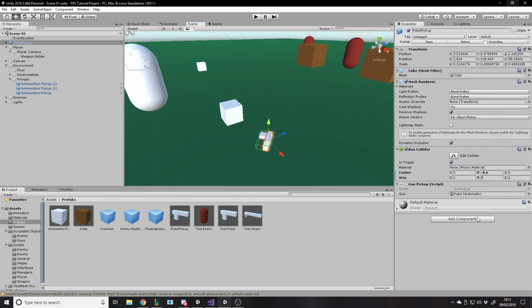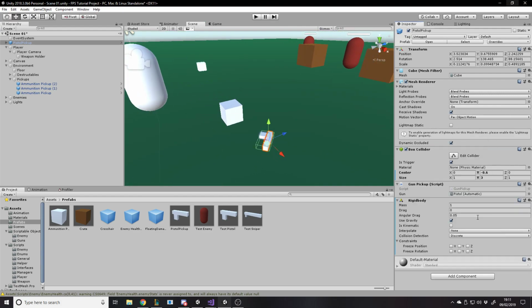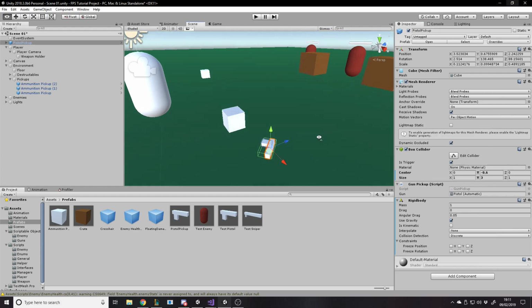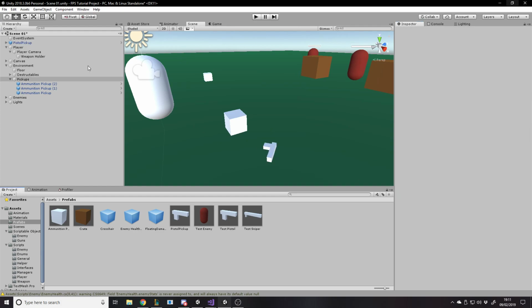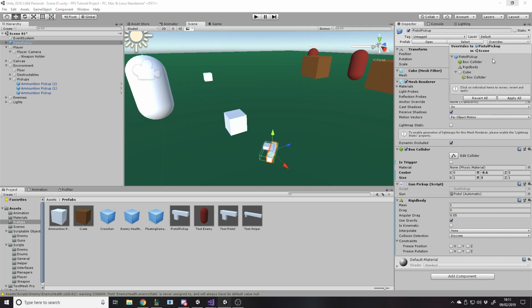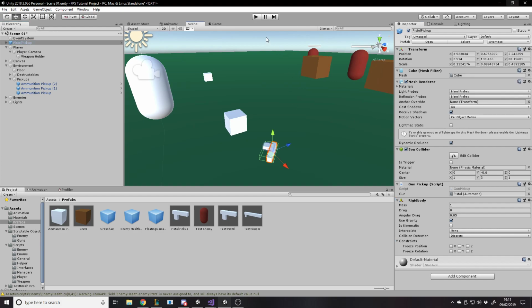They should have a rigid body on as well, just to make it makes more sense. We'll leave the numbers for now. And that's a trigger. We want it not to be a trigger because otherwise it'll fall through the ground. Okay, that's fine. Let's apply that prefab. Okay, nice.